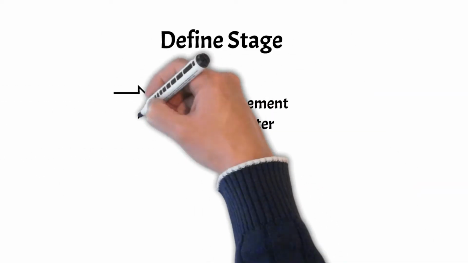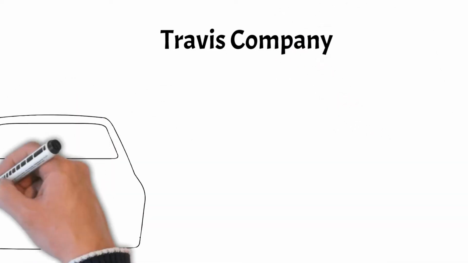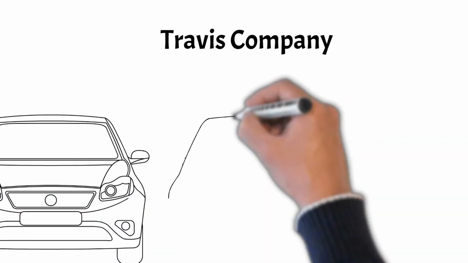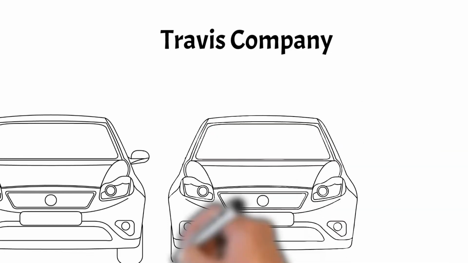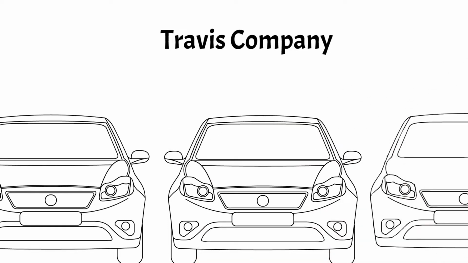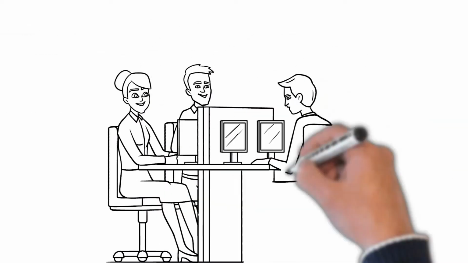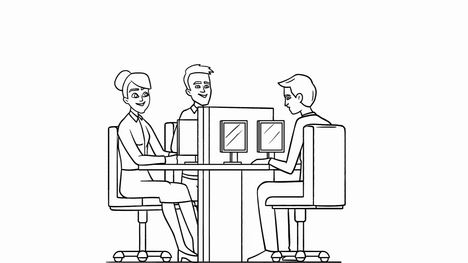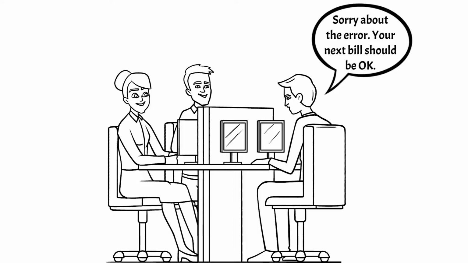Problem statement. The Travis Company leases motor vehicles in 145 countries and has over 22,000 employees in 8,000 locations. It is not a low-cost provider. Rather, it attracts customers willing to pay more for exceptional service. But exceptional service is not always easy to deliver. Consider their European call centers. They receive an average of 10,000 calls a month from customers who have issues with their cars, the level of service received, or questions about their bills.